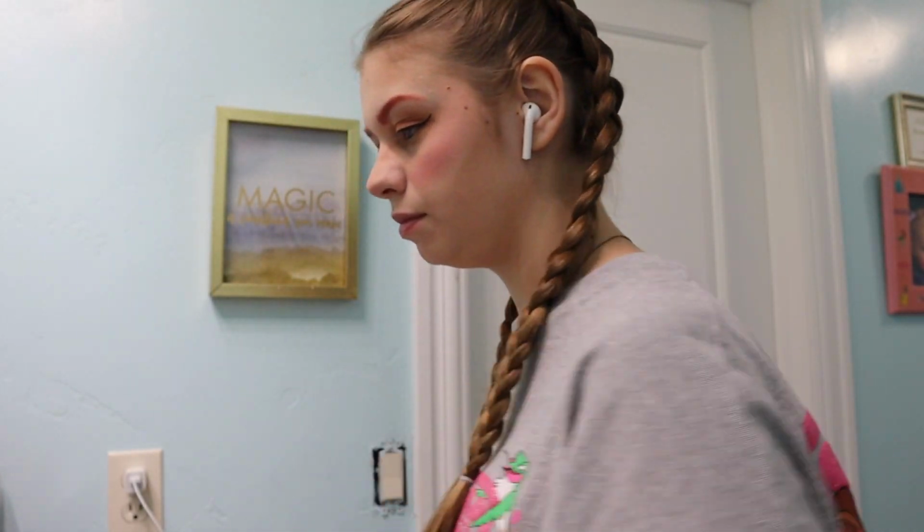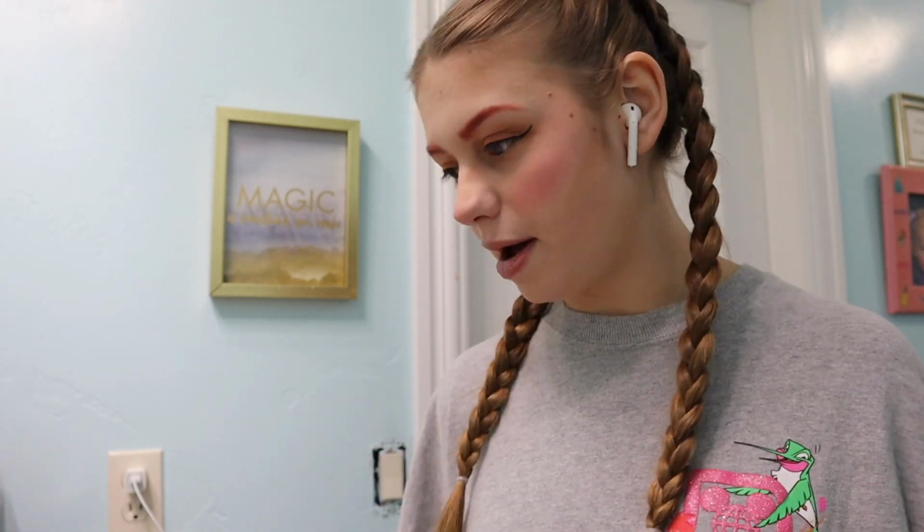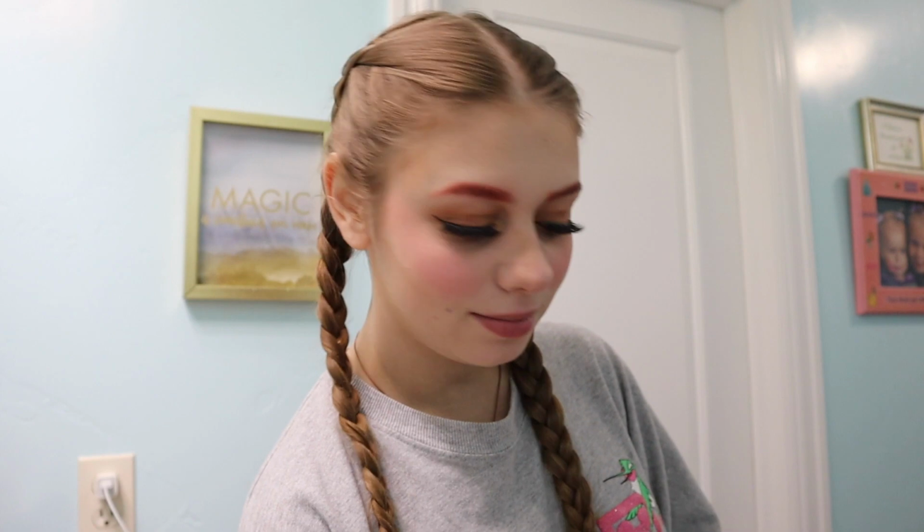Now, curl my eyelashes, put on mascara on both bottom and top. Not so much on the top, but more on the bottom. My eyelashes are done. Now I let those dry, and then false eyelash time. Okay, my eyelashes are on. This still throws me off that my hair is this color and my eyebrows are red.